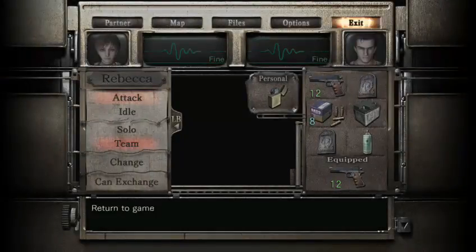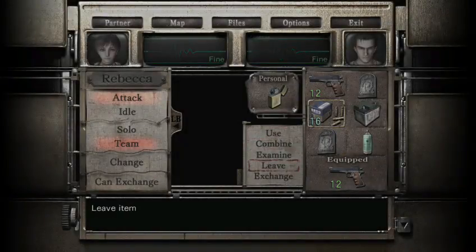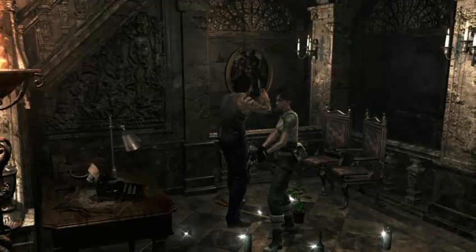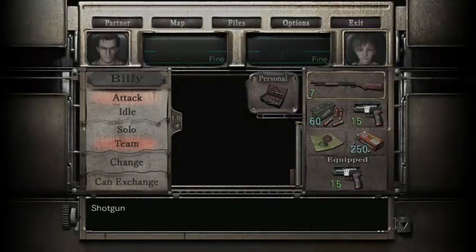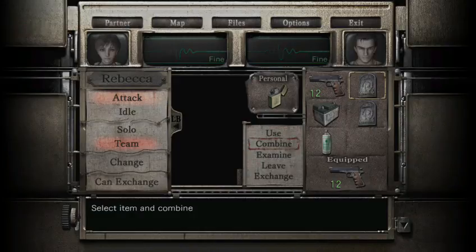Who has those? Billy. Kindly pick up the magnum rounds and combine them and drop them again. Leave that first aid spray too. I can't. Well then. What else do I have? We have another first aid spray. These are all key items. That was too much to hope for.